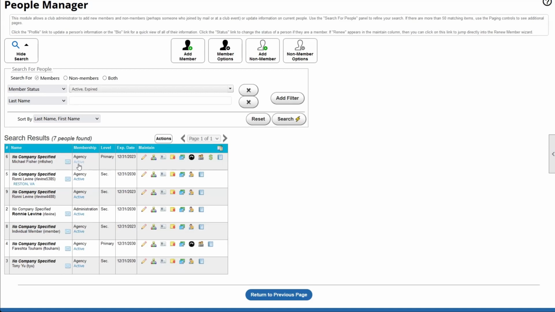So if you ever click on the status for a secondary member, you will only get the option to promote them to a full member. But keep in mind, whenever you promote a secondary to a full member, they will become an independent member, completely separate from any agency at all. If we just need to shuffle around who's the primary, we'll go through that later once we're talking about the member levels.